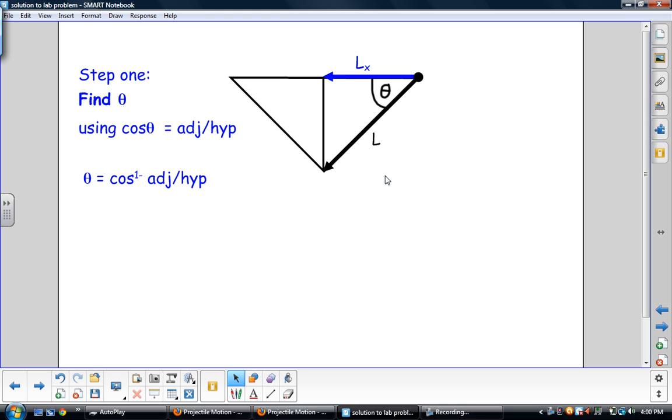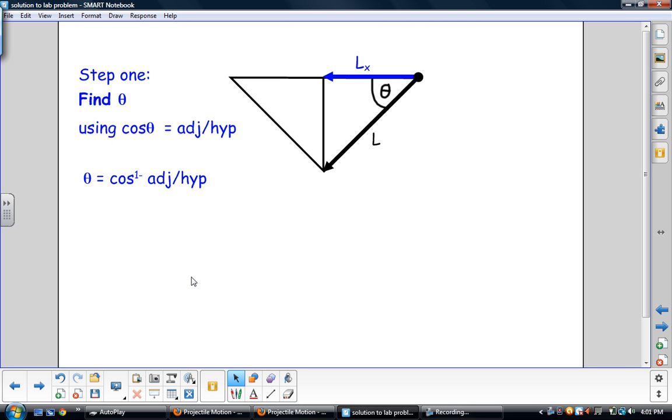Step one of this problem is to find theta. So we're going to look at the length involved in this. Here is our adjacent, here is our opposite. So to find theta, you're going to use adjacent over hypotenuse. A problem that some of you had here: some of you found the cosine of theta, not theta. So to find theta itself, you rearrange for inverse cosine of adjacent divided by hypotenuse. This is in centimeters, this is in centimeters, they cancel, and then you get your value for theta.